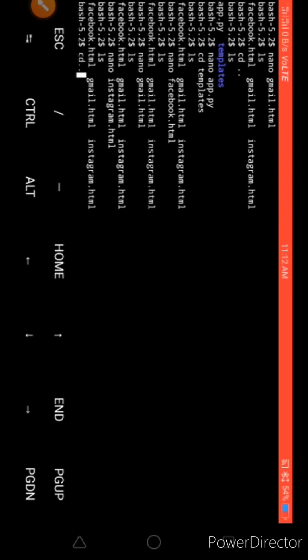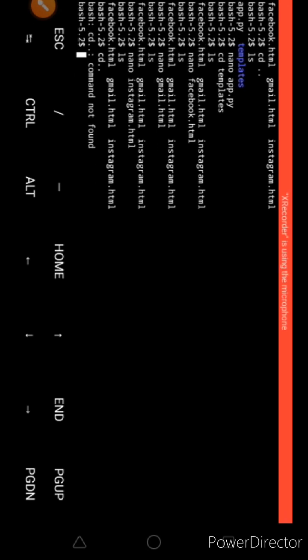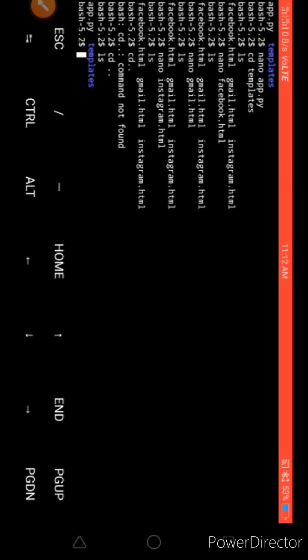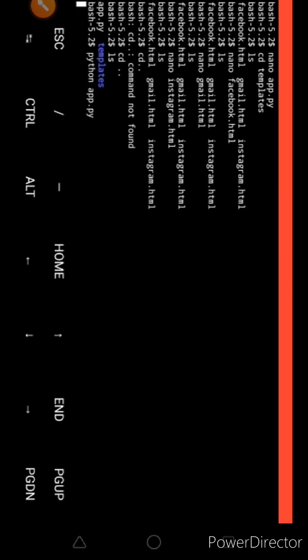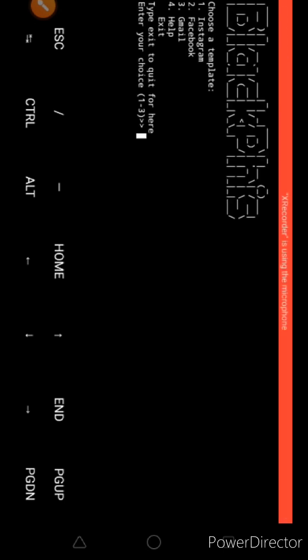Let's start the server. If you want to get your websites online, just type python app.py, then enter. There you go, our tool is running.